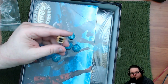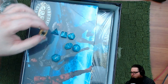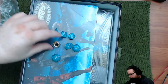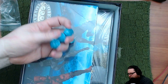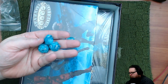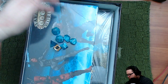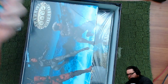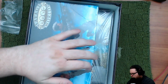Nice. There's the skull symbol. That's for the Coalition. The Coalition States of America, I think it is. There you go. Beautiful dice. Like a beautiful aqua blue with a swirl and a very, very slight transparency, it looks like. Wow, these are beautiful dice. Wizards of the Coast, you should watch this video. That box set you guys put out was awesome.